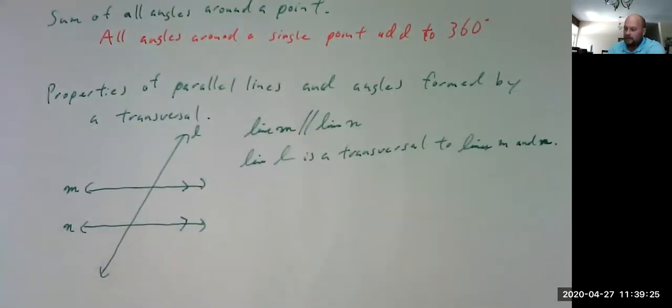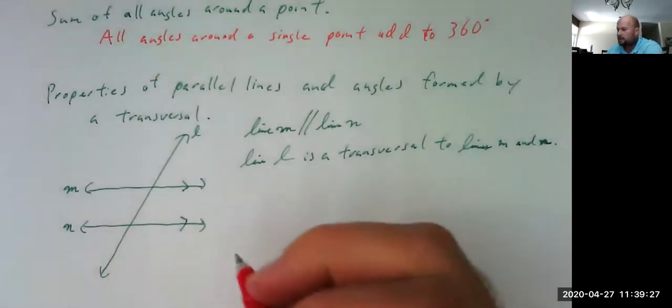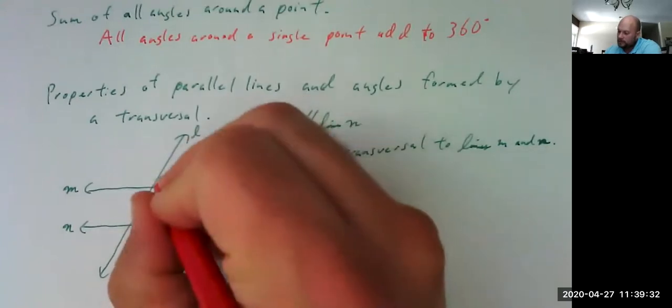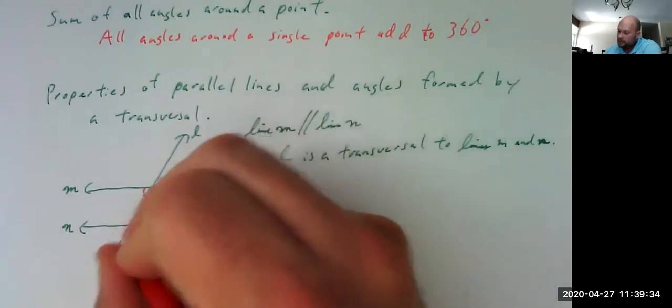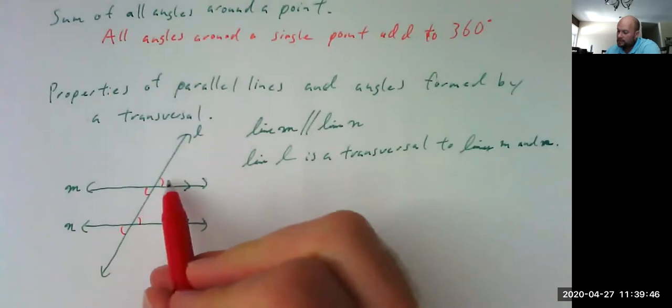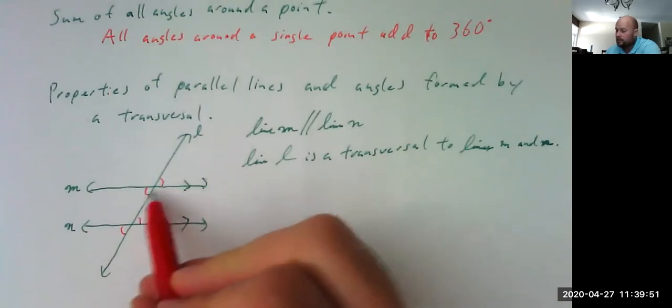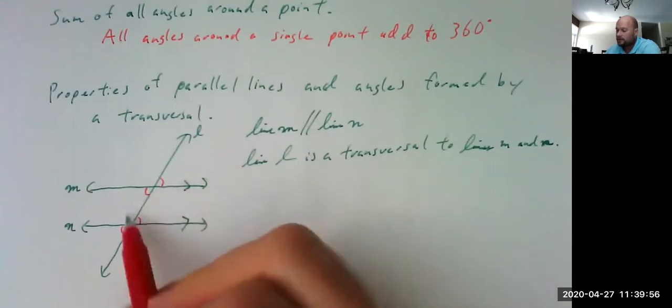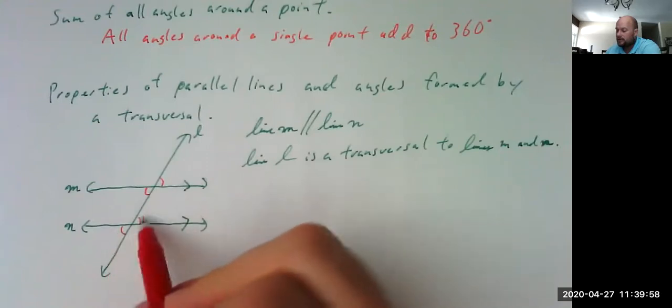Now the angles that are formed here themselves have certain properties. Easiest thing to remember is if you have parallel lines, then you're going to have a couple different things that are congruent. So all the acute angles would be congruent, all the obtuse angles would be congruent. So there's different names for some of these angles. And if you took geometry or if you're currently in geometry, you probably know some of these other angles. So like these two acute angles are vertical angles, which we just talked about on the last page. They are congruent. Same thing down here. These are vertical angles. They are congruent.